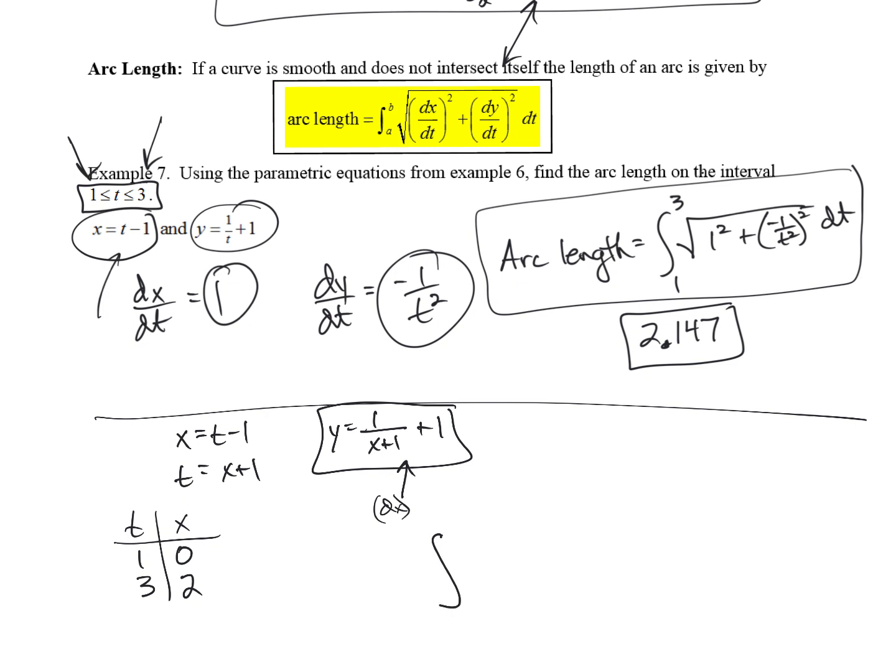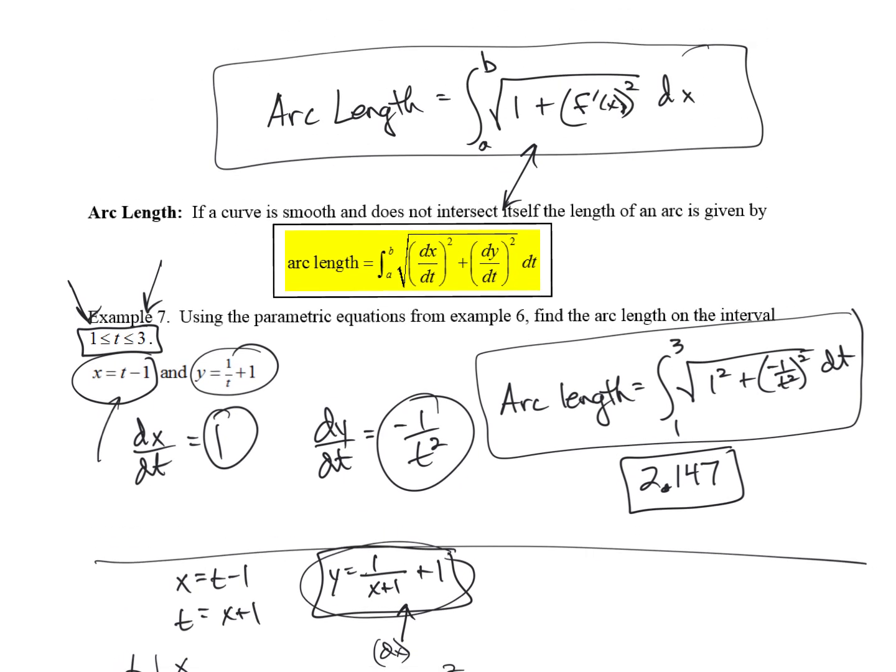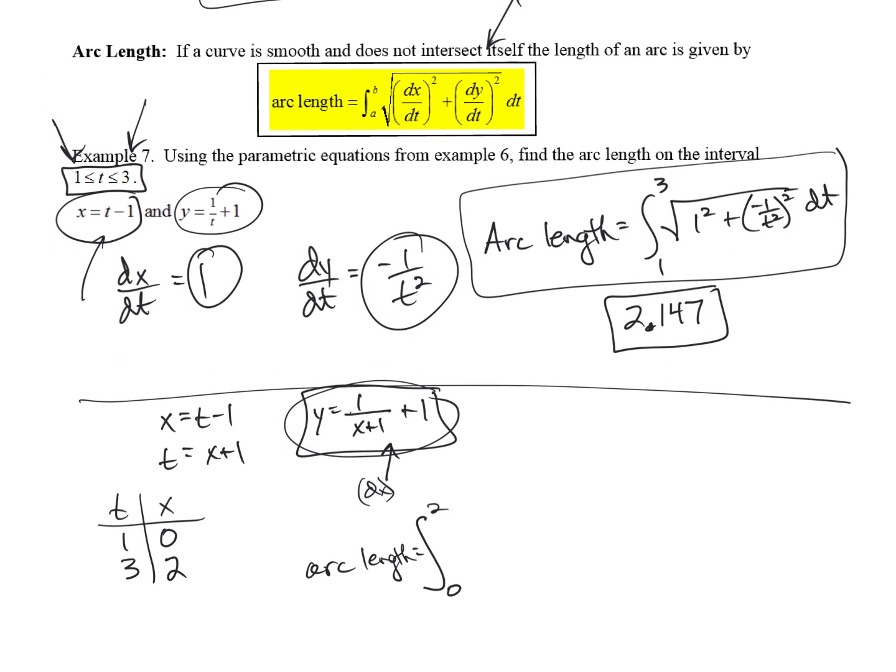So I could actually now do my arc length as going from 0 to 2 and using this equation now, back with my regular arc length formula for rectangular form, which is this one up here. Rectangular is just what we call our coordinate plane. It's just the plain old rectangular coordinate plane. And so we could plug in here the square root of, and in that formula it's just a 1 there always, 1 squared, or just a 1, same thing as 1 squared.